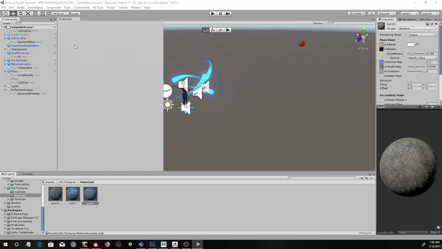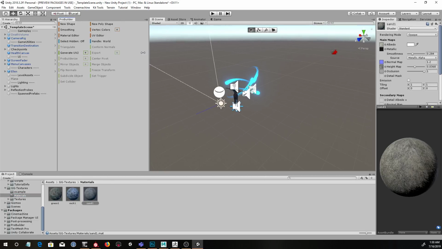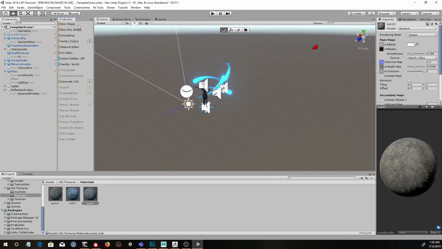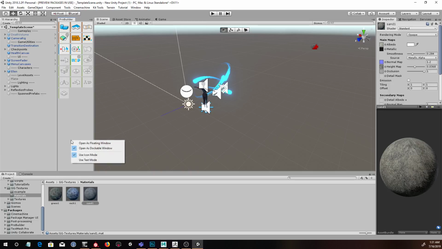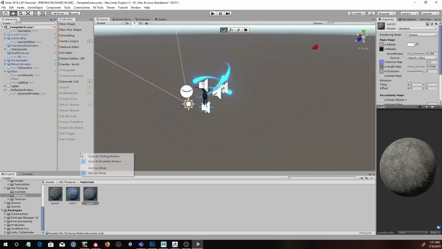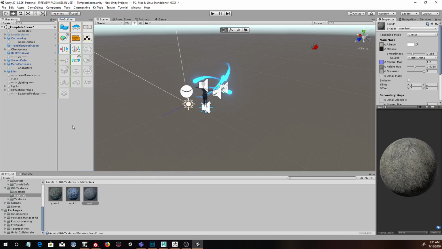I just put it right in here, just kind of drag it over to the side, and then I just kind of shrink it up. And this just gives me a nice, almost like toolbar to access all the Probuilder functions. It'll stay docked within your scene, you won't lose it, and it's just nice to have it there. And you can switch it to, let's see, I don't know if you right click it, you can use icon mode, they have icons, or you can just use text mode. I've been using Probuilder a while, so I do like to use icon mode, but for the purpose of what we're doing, because you guys are learning, we'll use the text mode, just because you can read exactly what everything is.